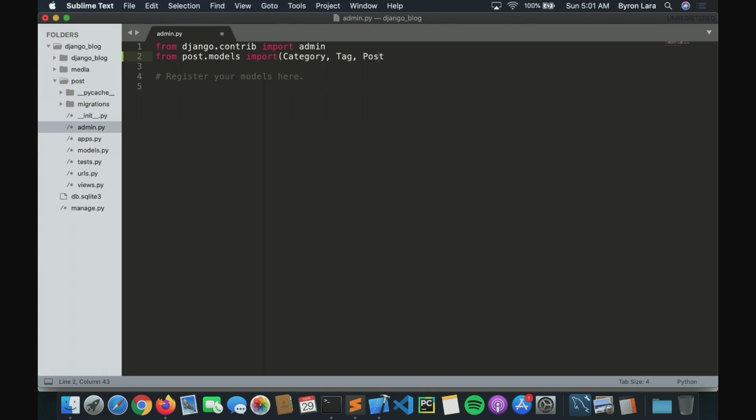Okay, so now we just type admin, which comes from here, admin.site.register category. Boom. You can just copy and paste that.